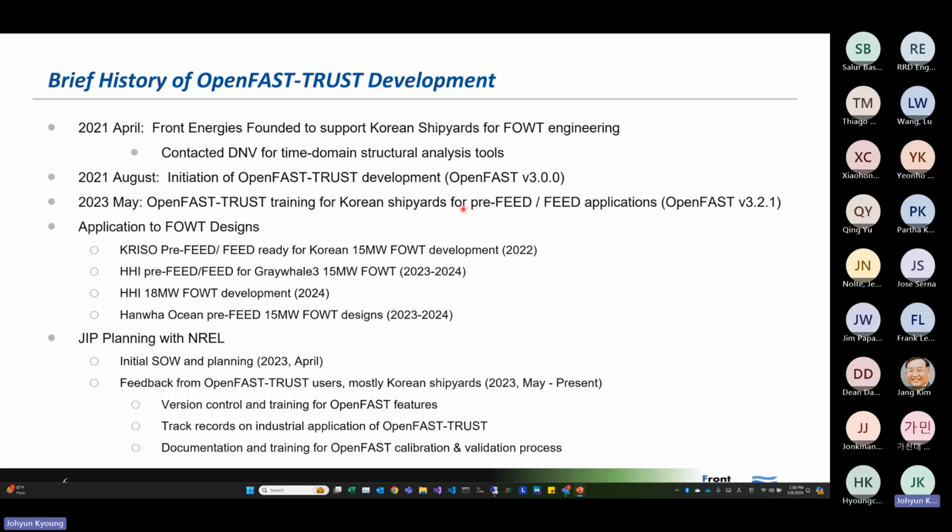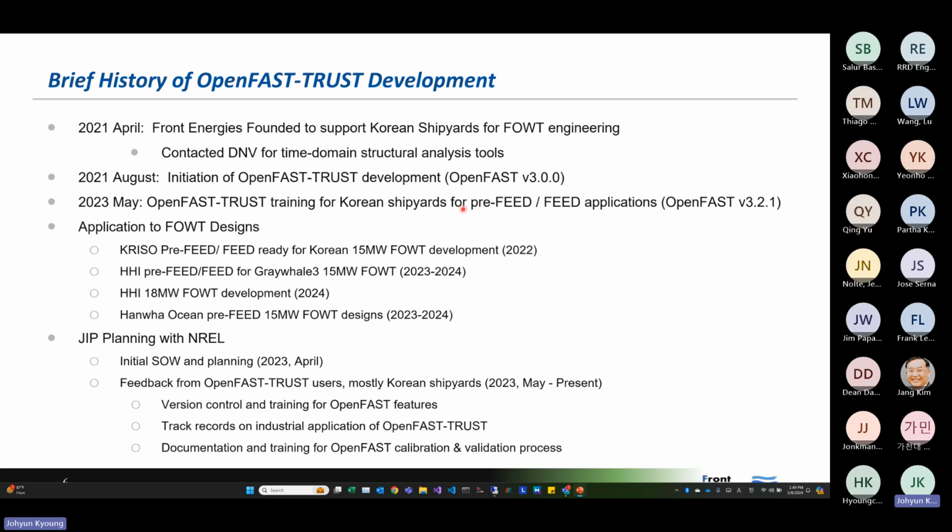During the process we closely consulted with the NREL people, especially Jason, Lu, and Amy, and we got a lot of feedback. Then we found there needed to be some improvement in how we use OpenFAST and TRUST in actual industry projects.